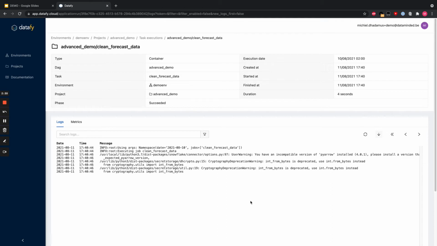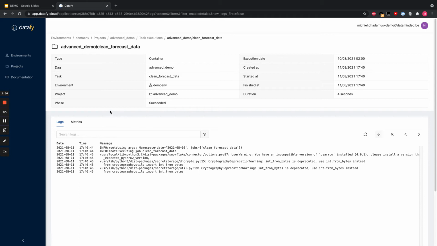These are the logs that were shown in the Kubernetes pod, because every task runs as a Kubernetes container. These logs have been forwarded to the Datafy UI and also stored by Datafy. So there's no more need for you to implement your own log forwarder or to log into the Kubernetes pod directly to view the logs. Datafy takes care of that for you.